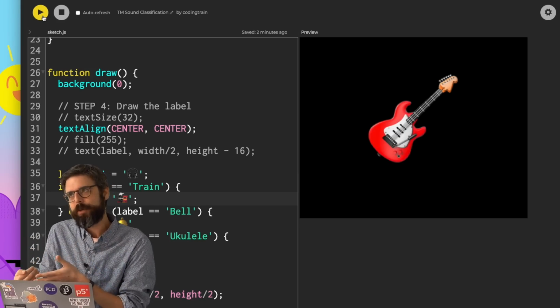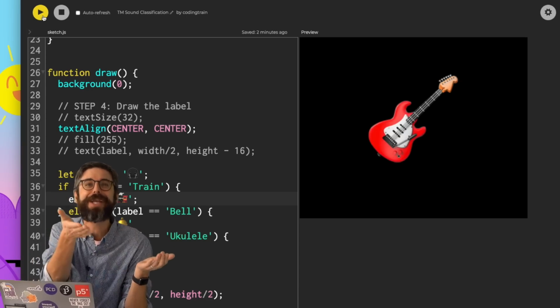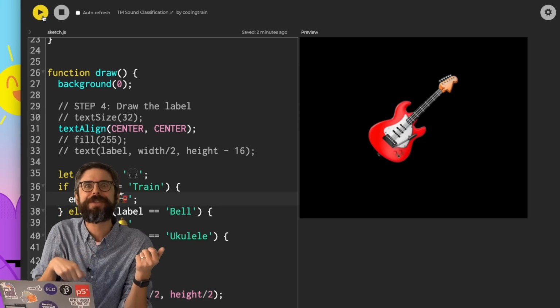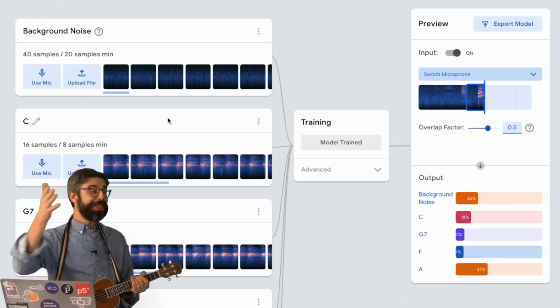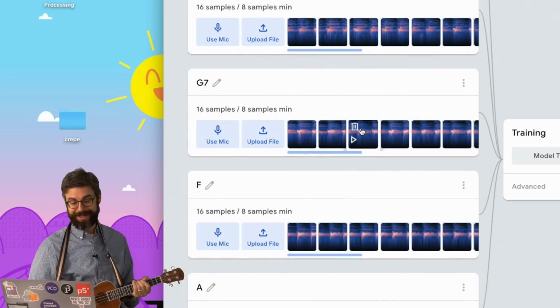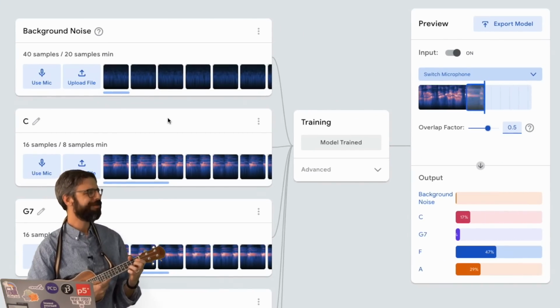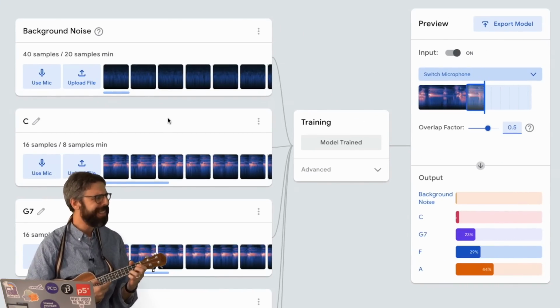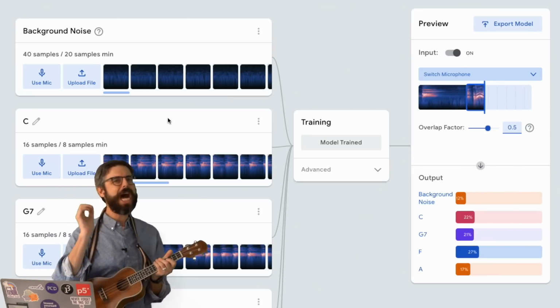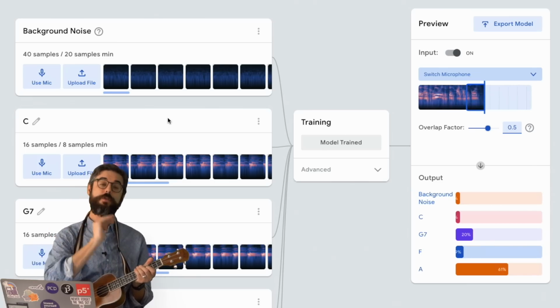And the base model was trained on human speech. But let's give it a try, and maybe we can control the snake game with different ukulele chords. So I actually just went and trained a model with this idea with four chords, C, G7, F, and A. And you can see it mostly works, or it kind of works. Give me a C. But it's really not getting as clearly distinct high confidence scores for what I want.